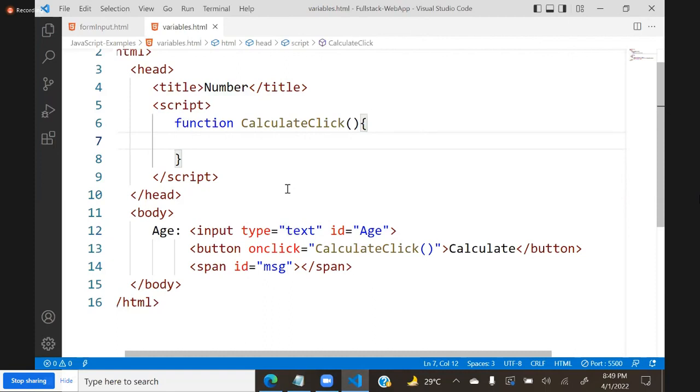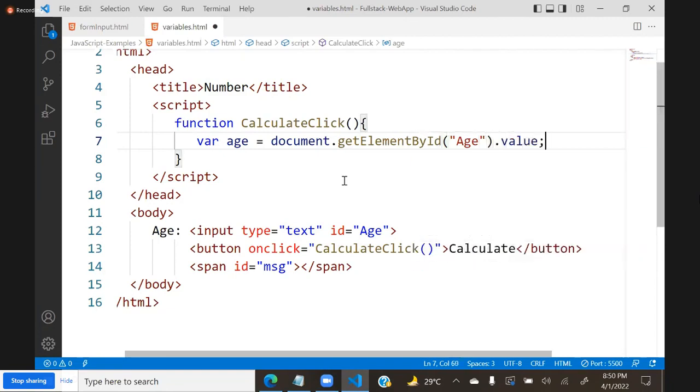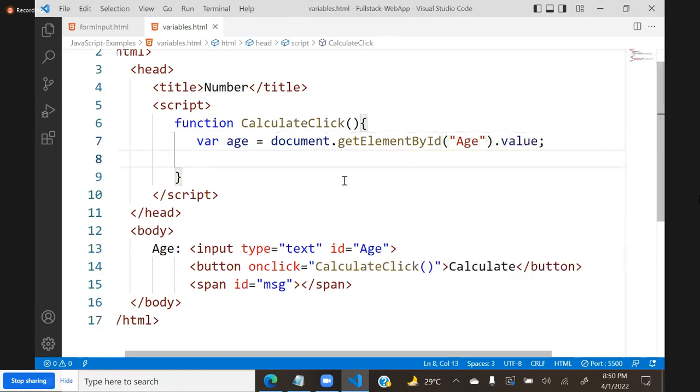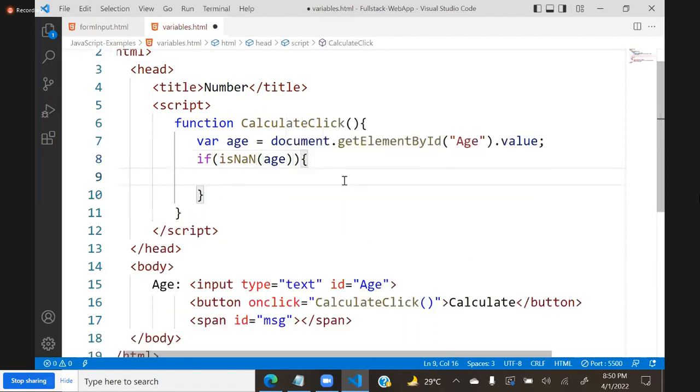So on calculate click, var age is equal to document.getElementById age.value. It will get that value. And very important, I have to verify whether it is a number or not. Then we use a condition, isNaN(age). It will return true or false. It will return true if age is not a number.